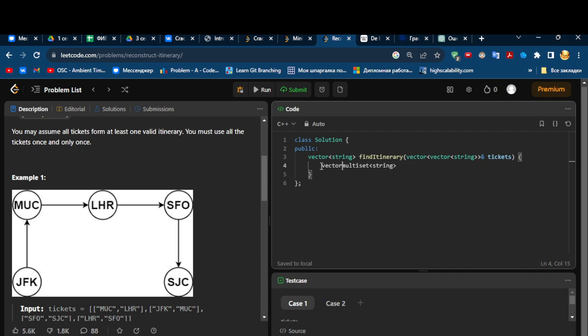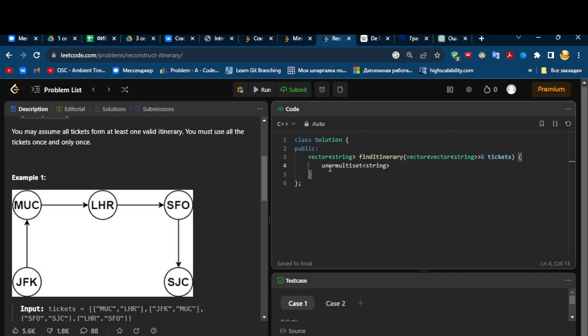We want to use vector of vectors, but in this case we want to get edges using string, so this will not be vector.